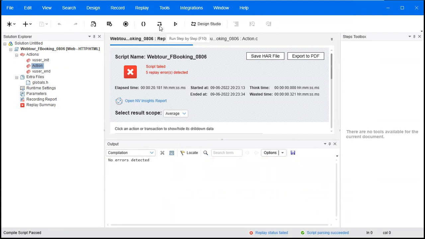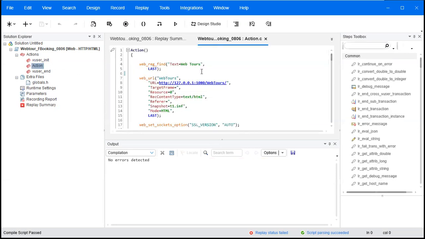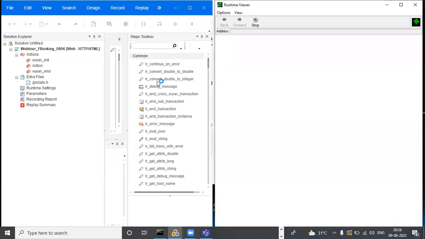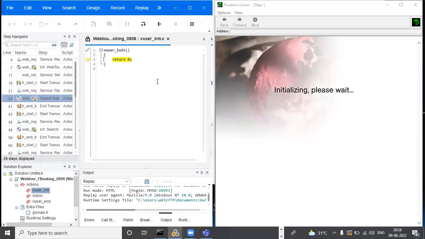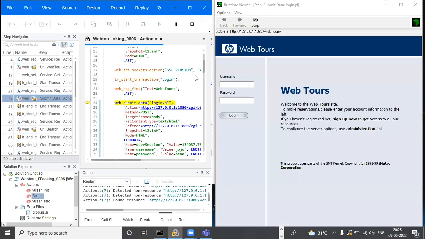And this is for run step by step. I have not explained this, right? Step by step is nothing but to debug the issue. If you want to find where the problem is, you need to click on this debug option, run step by step. Debugging: first you can click on continue, then every time you can click on continue.